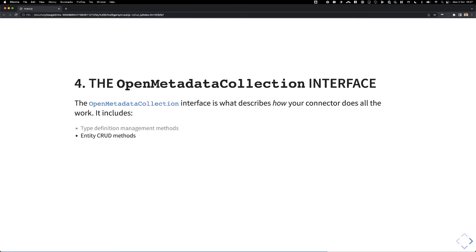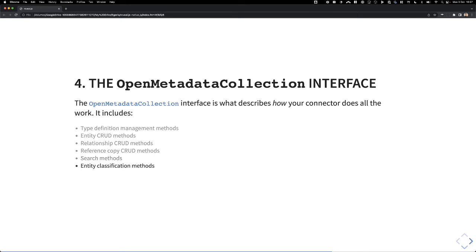It includes all the create, read, update, and delete methods for entities. The same again for relationships. It covers how we do creates, reads, updates, and deletes for reference copies. We'll talk in a bit more about what those are, if that doesn't make sense. It covers all the search methods. How do we search across those different things?